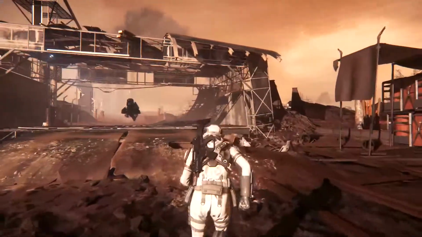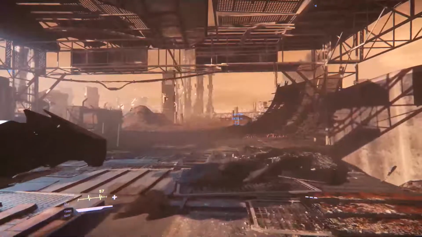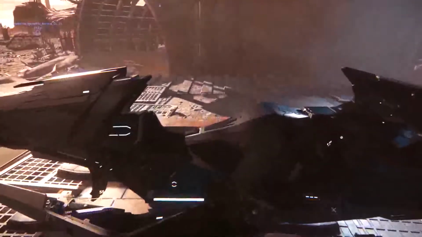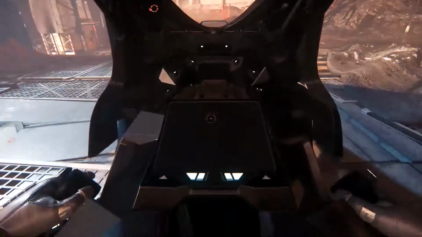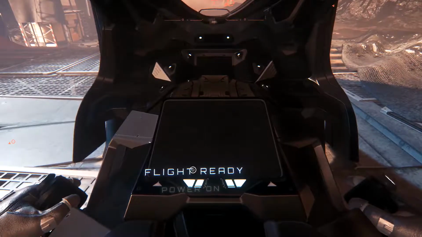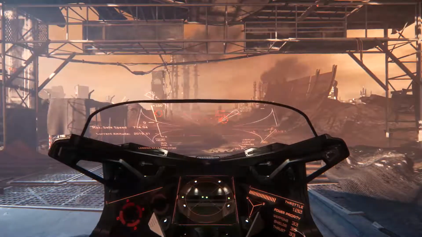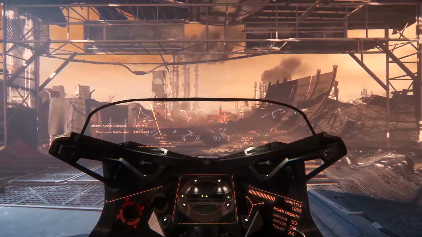So someone's conveniently left us a Nox. So you can use that to get a bit closer into the city. Systems activating. Systems on.